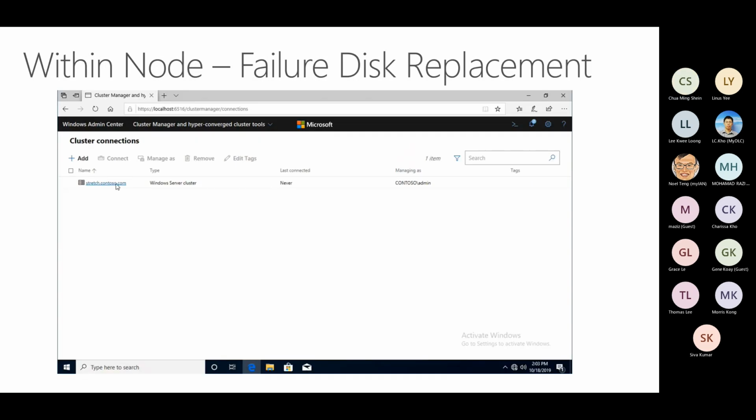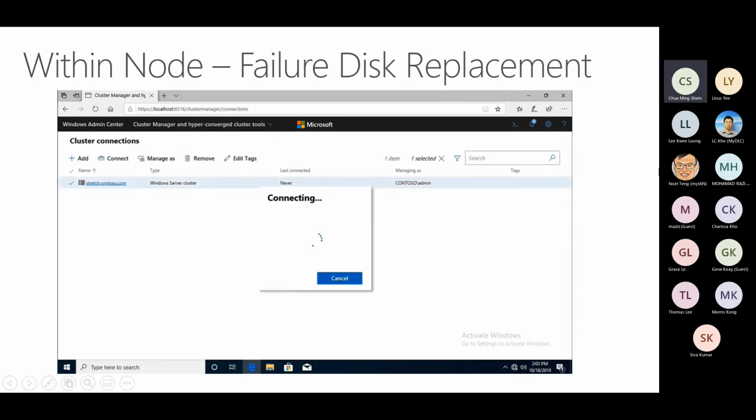So let's say I found that the disk has failed, no matter whether it is the cache disk, the SSD, or the storage disk. You can just order the hard disk, and once it reaches you, you can follow these steps to do the recovery. So let's take a look.